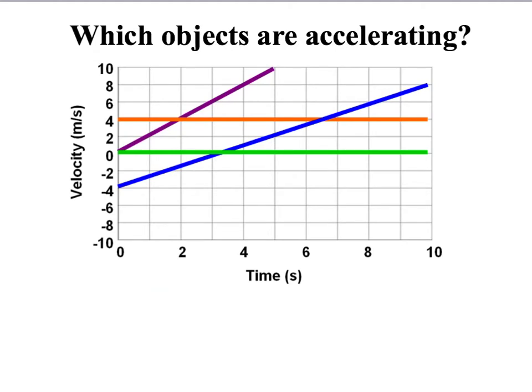Let's look at this graph. This seems like a mess, and it's showing us 4 different lines. You should be able to interpret 2 of them right now. This one and this one. What's going on? This one is at rest because it's a flat line at 0 meters per second. This line has a constant velocity of 4 meters per second. So it's moving the whole time, but it's moving at the same speed. Now, what's happening to these? These lines don't have a slope of 0. So what that means is that they're changing velocity.